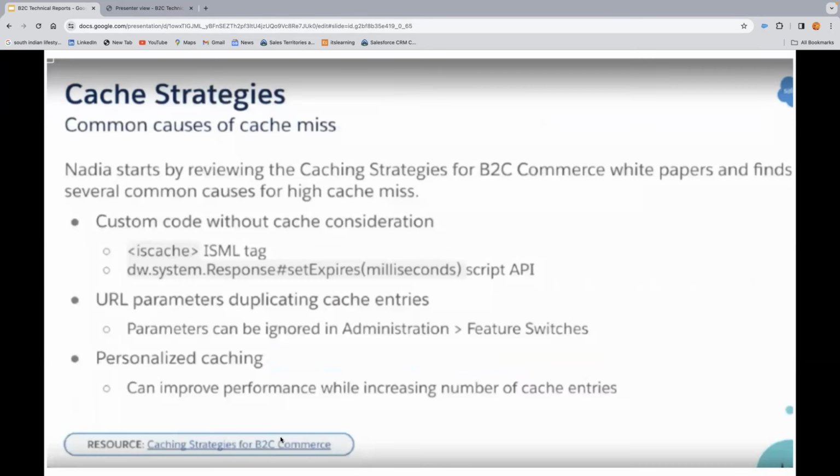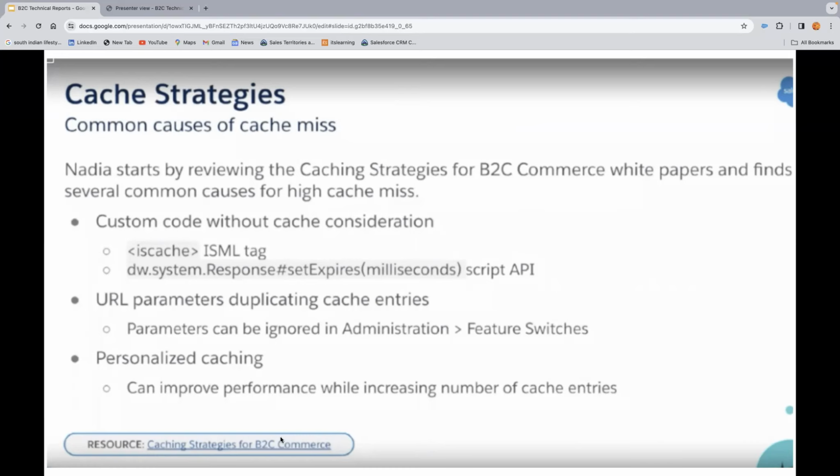This is when Nadia researched caching strategies. She started with caching strategies for B2C white paper and found several common causes for high cache miss. In her case, it's likely that there have been customizations done with the cache considered in her controller.